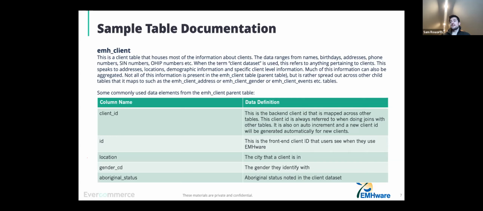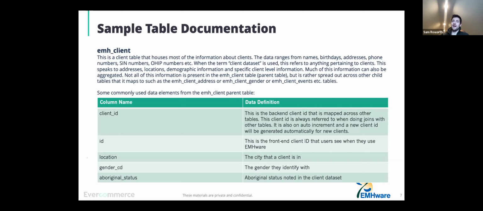So there are certain things that there might be a number in the database, but then there's also a corresponding number that's on what your clinicians can see that are fully linked, but they look very different. And so when we're looking at things like client ID and ID, it's both associated with the client. One of them's on the back end, one of them's on the front end. And based on what you're seeing, so if you're seeing client ID, this is the ID that's going to link together across a whole bunch of tables. But the ID is going to be what your front-end clinician would see.